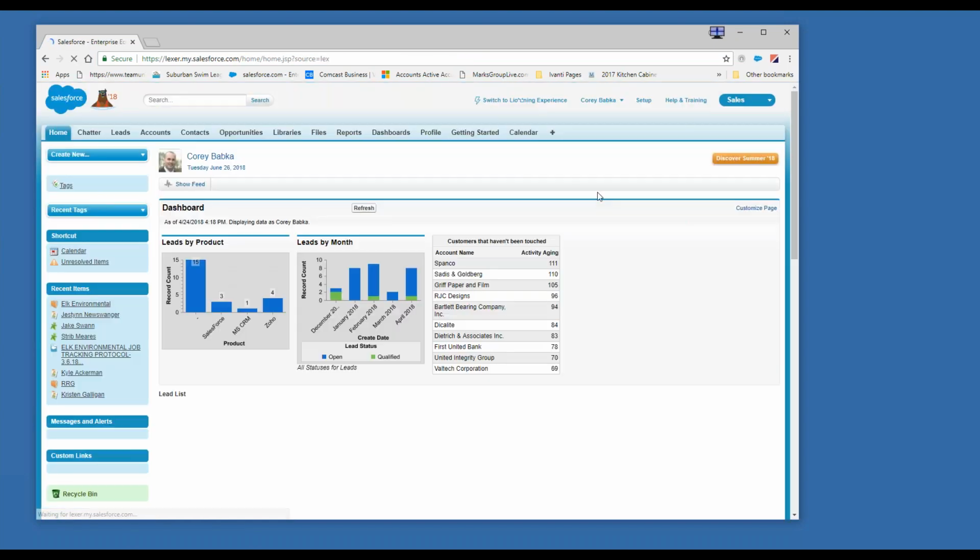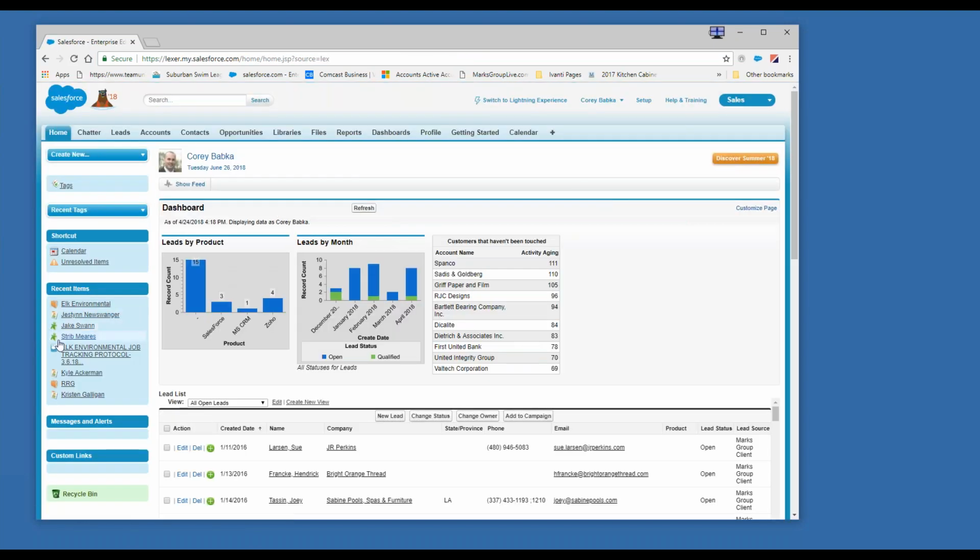What this was before, and like I said, if I go back to Classic, I can show you what it is. What we're missing is custom links. And this is where it was a client of mine. I actually reference it in the tip, and it was Josh. I was working with Josh a month ago, and he mentioned that this is what they had to do because they enjoyed the messages and alerts. They enjoyed the custom links.